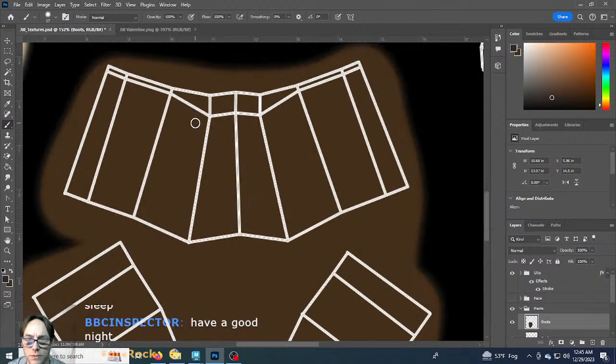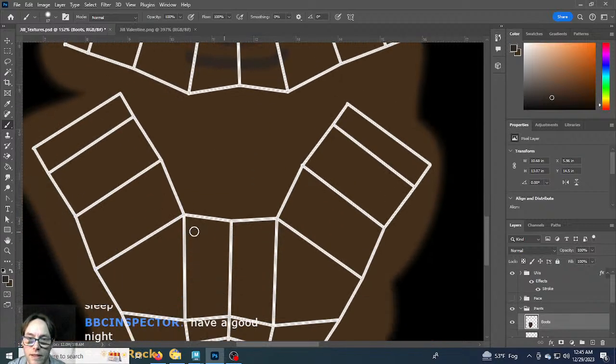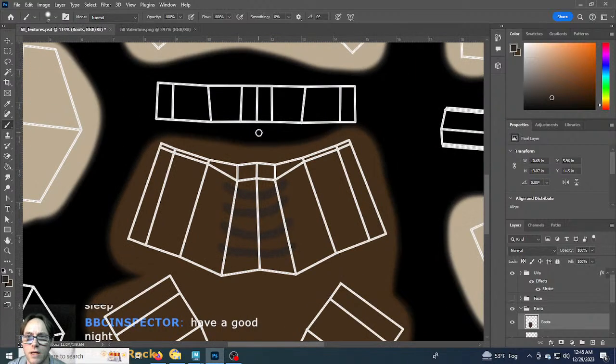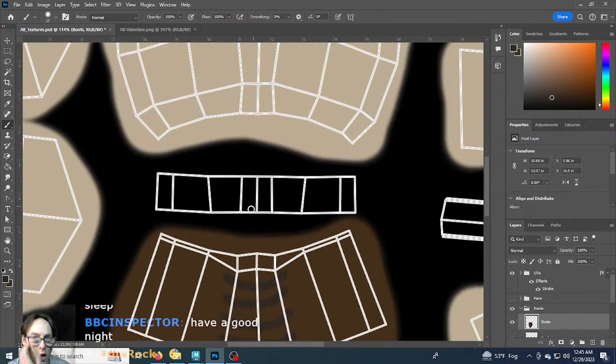And let's do something like this. Now, I'm not going to do the whole thing, but that should give you a little bit of a lace pattern.